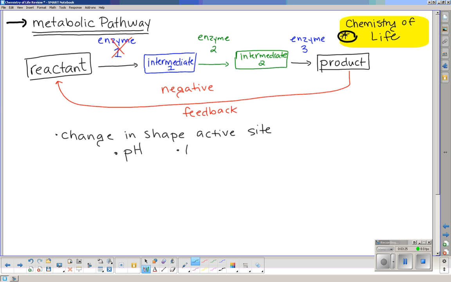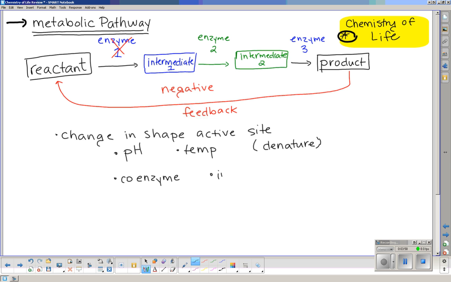So if we change the shape of an active site, that can happen by changing the pH away from optimum, changing the temperature away from optimum, and this could cause enzymes to denature or to change shape so significantly they don't function anymore. Other things that change the active site's shape are coenzymes. There may be a site on the enzyme in its globular 3D structure that a different molecule can fit in, and that can change the shape of the active site by not landing in the active site itself.